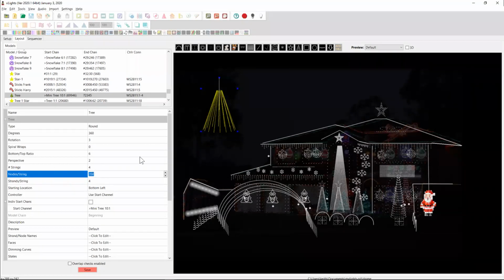The problem is if you've gone and built this as 2 strings of 200, then 2 strings of 400, then 1 string of 200, there is no way to set the model properties here to represent your tree. And so there is no easy way to use the tree model. Now you've got to go and create a custom model. The custom model doesn't look as pretty. You can still make it render the same, but you're going to have issues.